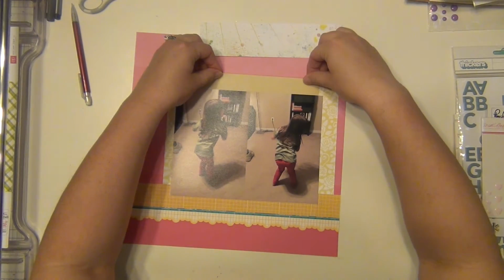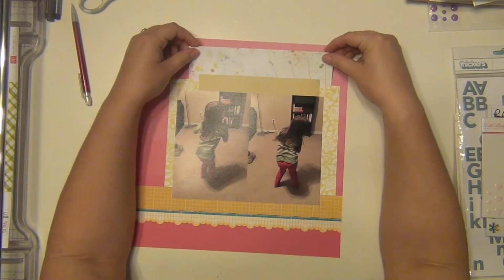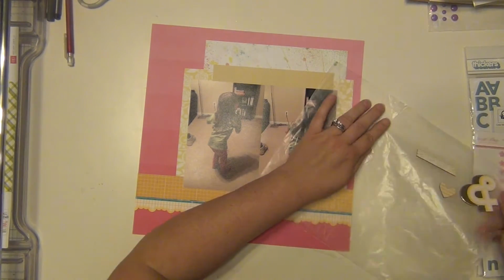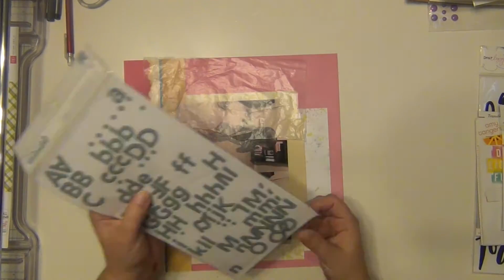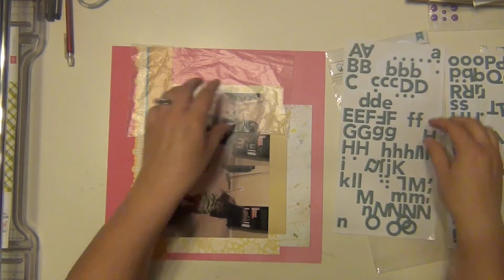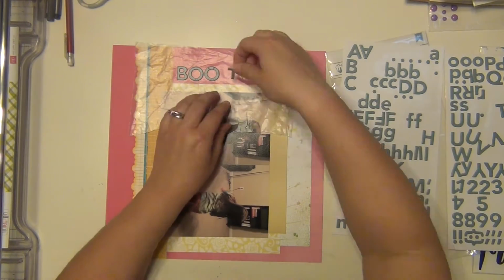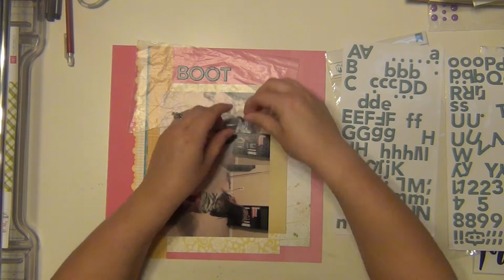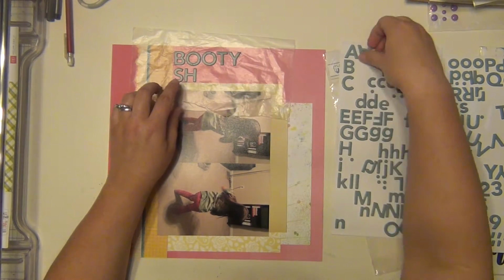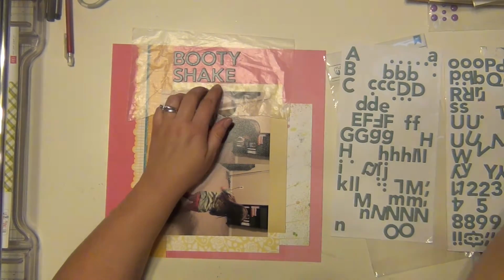Okay, so while I'm doing that, these pictures are, like I said, my daughter Layla, and she is shaking her booty at me. This is something she enjoys doing quite often. And because of that, my title is going to be Booty Shaker, and I'm going to use these stickers in the font called Alley, and it's a really pretty teal. I'm going to do the title right where it says to on the sketch, going up and down on the side. So it's going to be Booty Shaker.